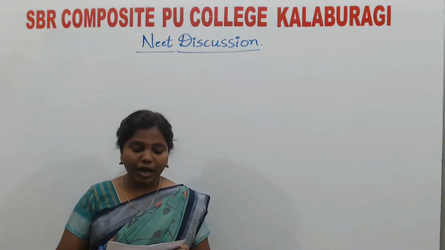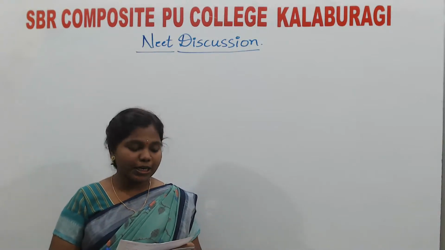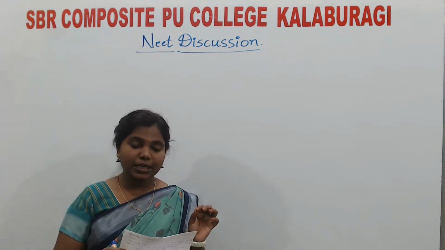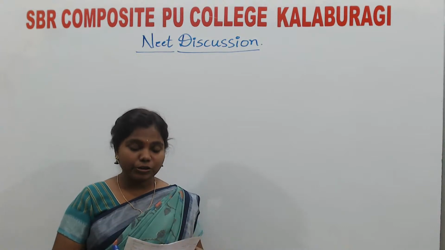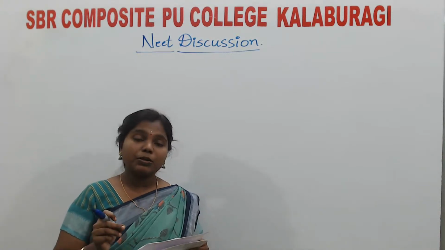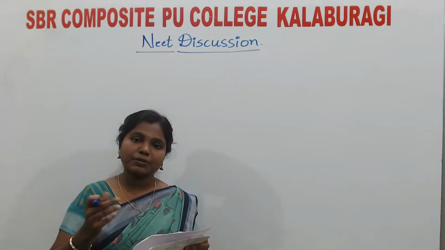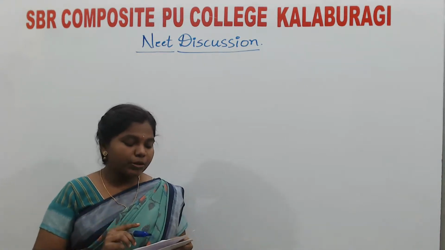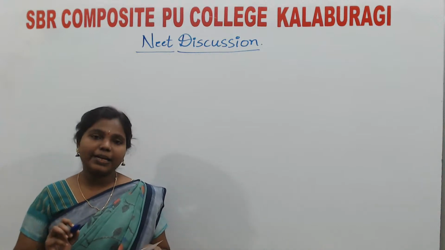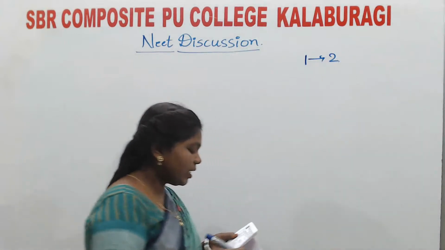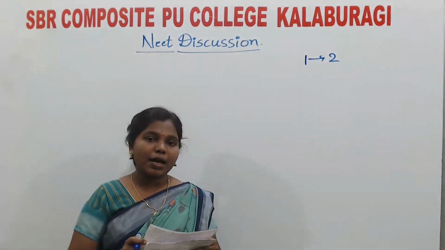But here, as they are asking what the muscles of iris and ciliary body are derived from, the options given are: mesoderm. Generally all muscle tissues are derived from mesoderm, but iris and ciliary body are not. The next option is ectoderm. The third option is endoderm, and the fourth one is chorda mesoderm. This is also mesoderm, before the differentiation into mesoderm as well as endoderm, and is known as chorda mesoderm. These are nothing but the epiblast cells. So option 2, that is ectoderm, is the right answer for the first question.